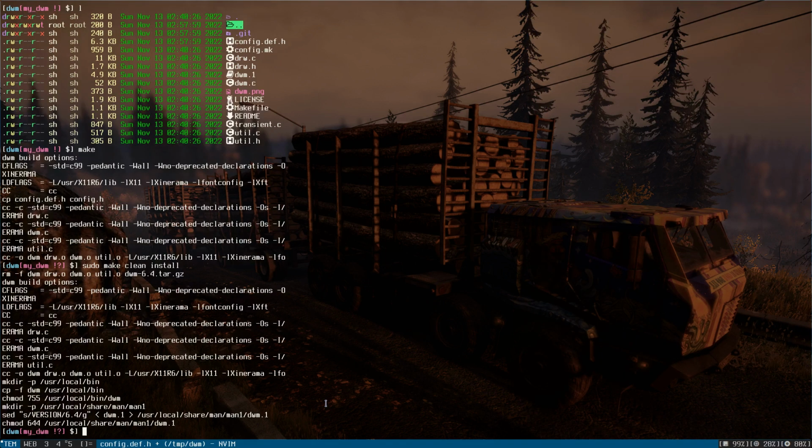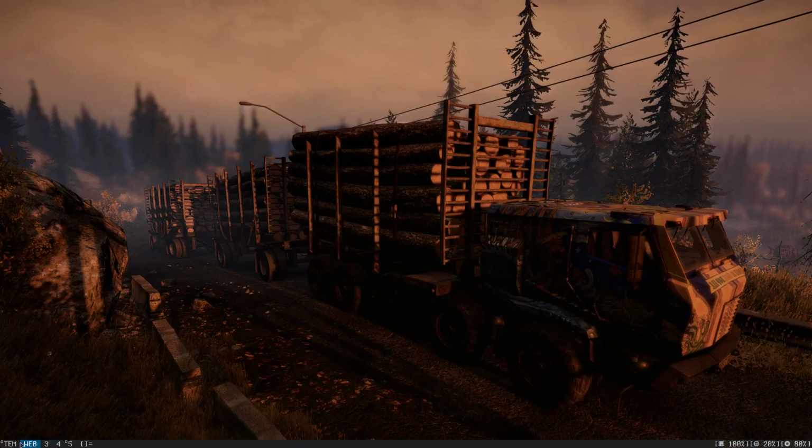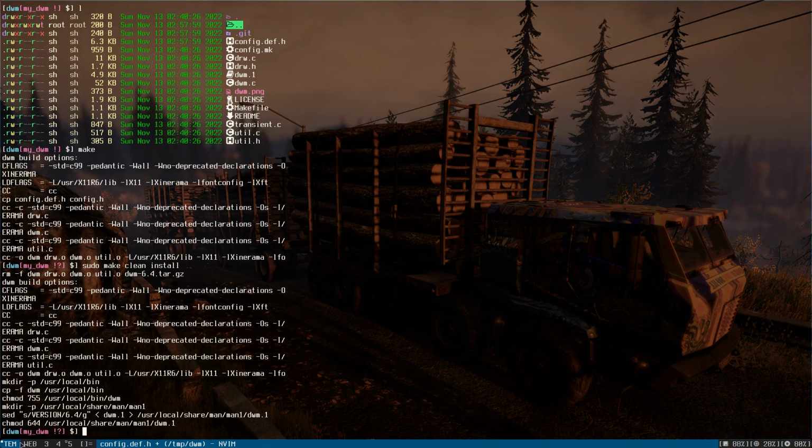As you can see, the bar is on the bottom, and we have only 5 tags starting from 0, 1, 2, 3. You can name them. These are just names, but the real ones are 0, 1, 2, 3, 4. We have 4 tags, or 5 anyway. As you can see, we can switch from this one to this one. Let's try opening htop, the terminal application. Let's first of all open Thunar.